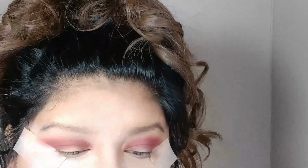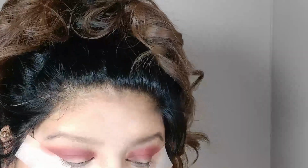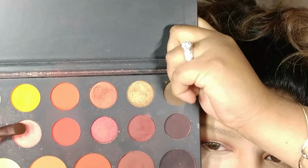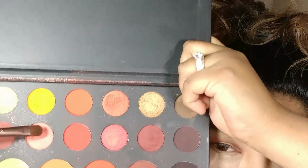You're just gonna get a flat brush. Any flat brush will work. This color, literally, it's like a flamingo pink on a wet brush.